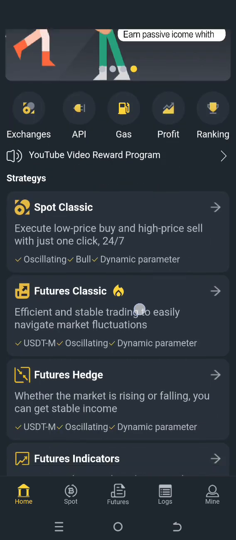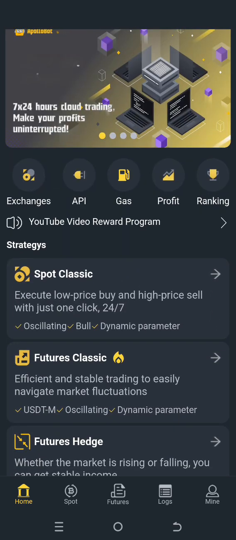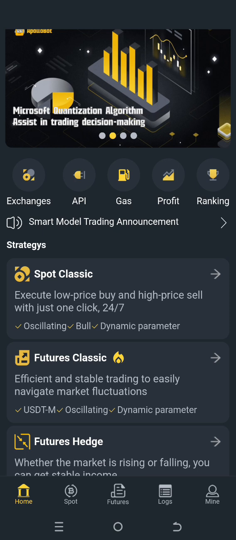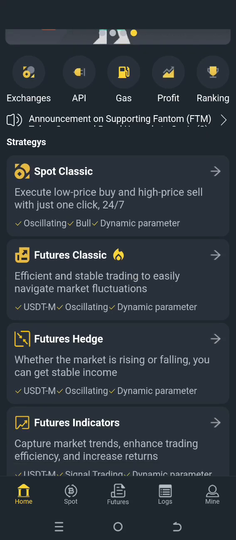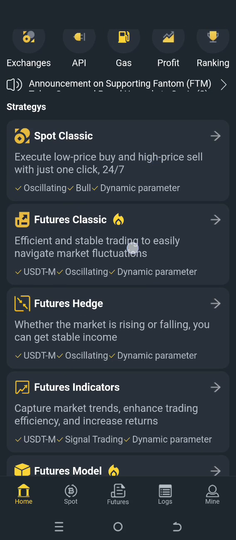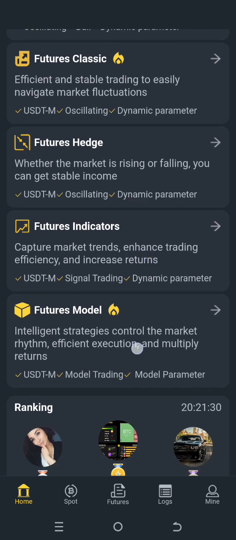In today's video, I want to show you how you can set up the best trading strategy that I have been using for a few days. Now, in Apollo, we have 5 strategies, which start with Spot Classic, Features Hedge, Features Indicators, and Features Model.